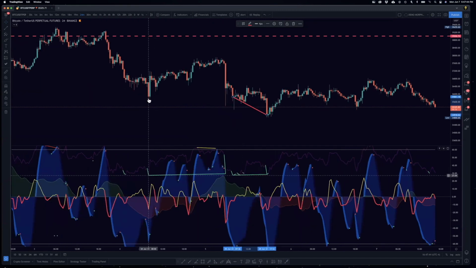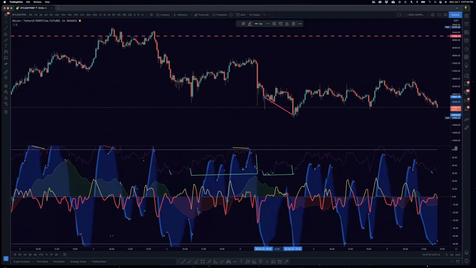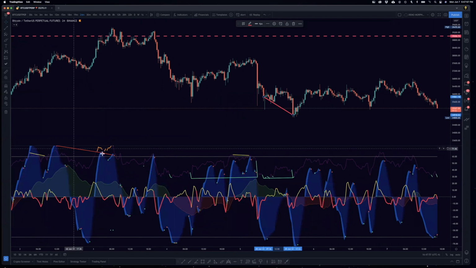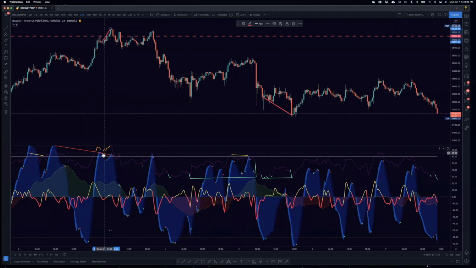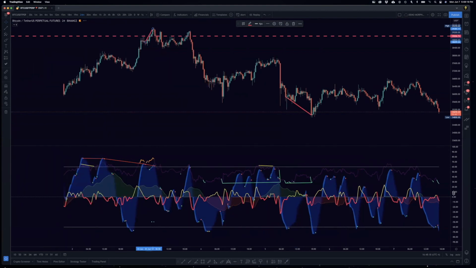Right here, price is higher, and this is a hidden divergence. Let's look for it here. This is a better one right here. This is a momentum one. But let's look right here specifically. From here to here, price went up, but momentum went down. So that's a bearish move. And that was the one we talked about earlier where there's a fantastic drop opportunity, right?